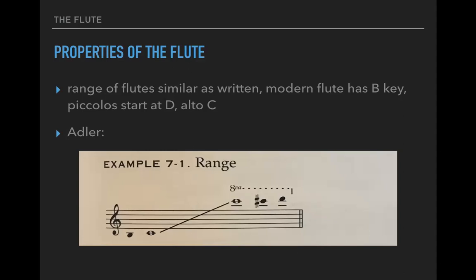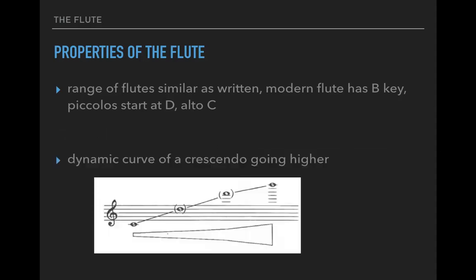Of course, when we get into this higher range, you'll see that the dynamic contour is quite extreme. So you should be careful if you're writing a rangy piece and you really want those higher tones, or you're asking the instrumentalist to play louder in general. If you want a very high sound but played quietly, that might be a good opportunity for the piccolo, or a good reason to use the piccolo. That's not to say that they cannot play piano in higher ranges. It's just much, much harder.